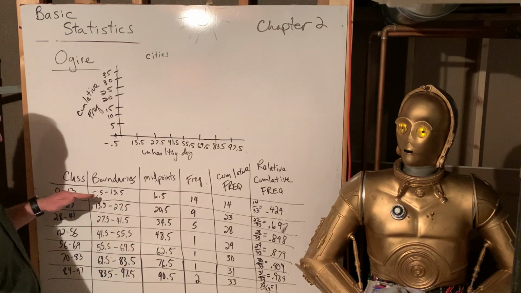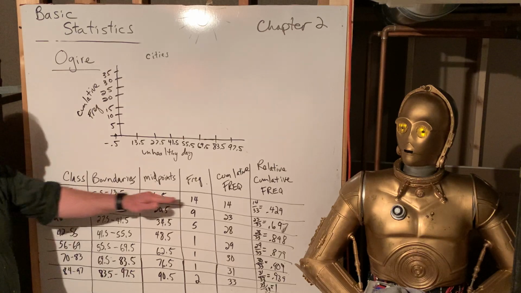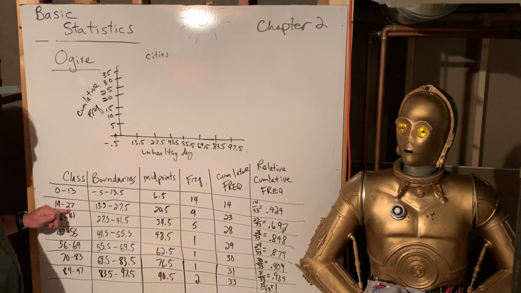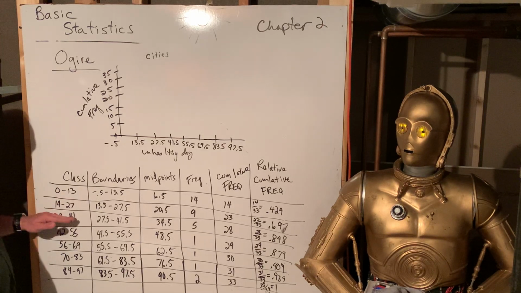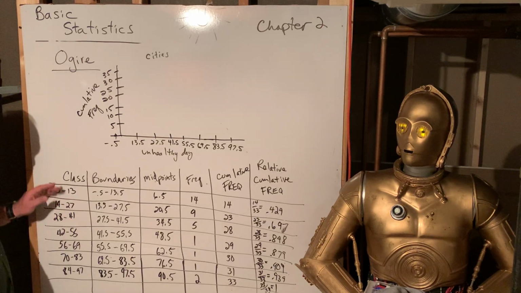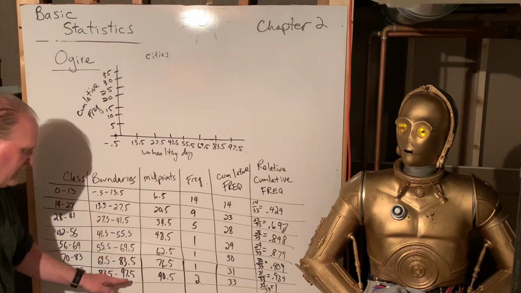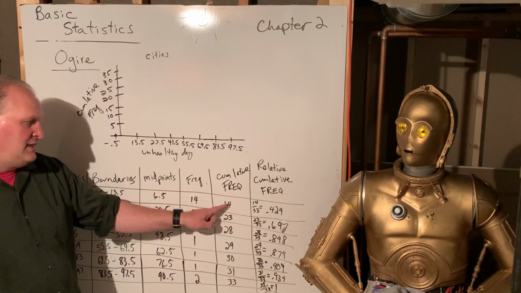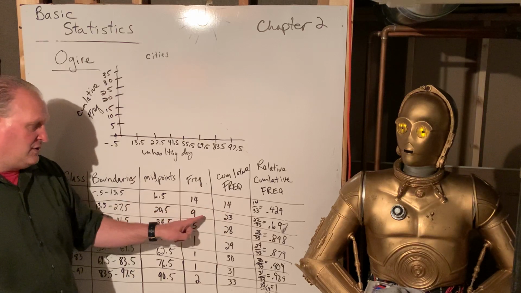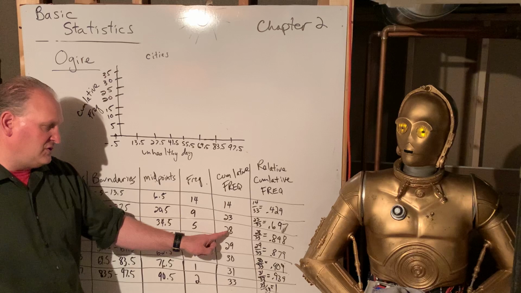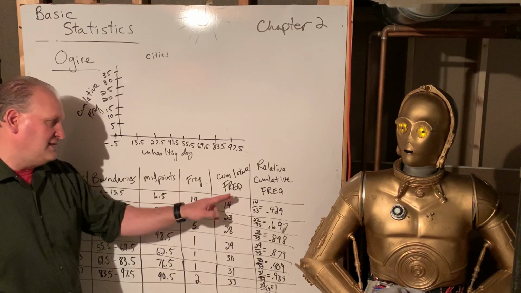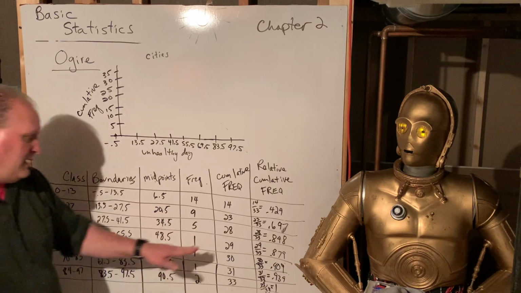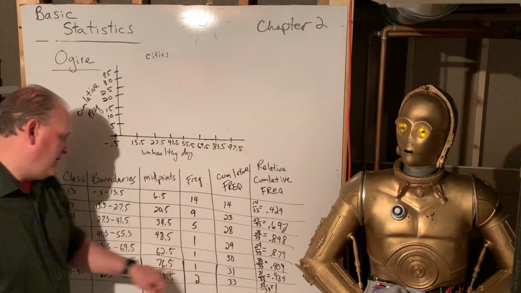So it goes from 0 to 13, but then instead of going from 14 to 27, it goes 0 to 27. And then instead of going from 28 to 41, it goes 0 to 41. So it just keeps adding these top end boundaries on it. And so that's what's happening here. That's 14, then 23, because there are 9 more in the next group, and then 5 more in the next group, so 28. So this is 0 all the way down to 55.5, and then to 69.5, and then to 83.5.